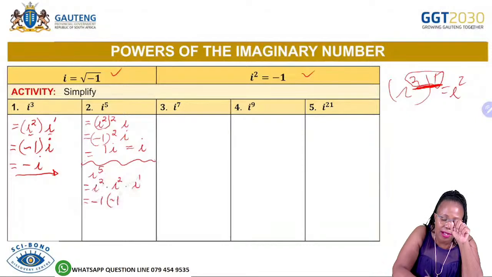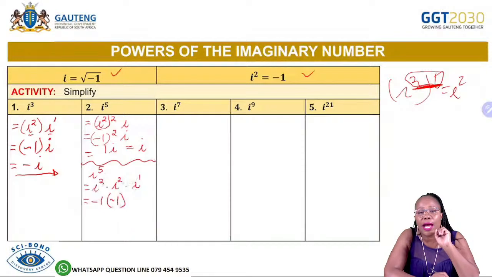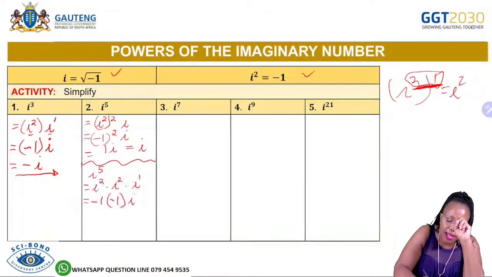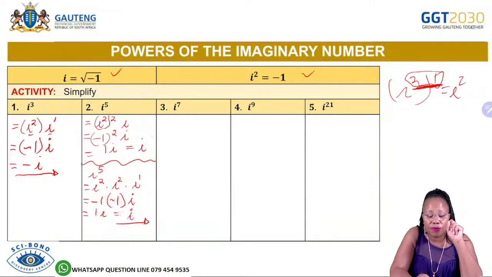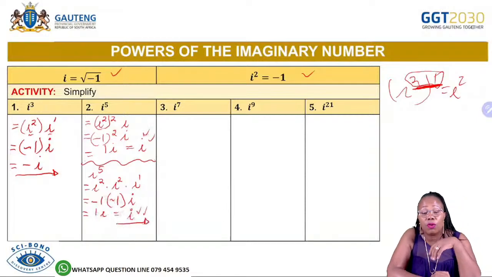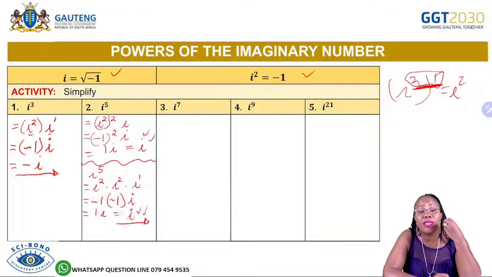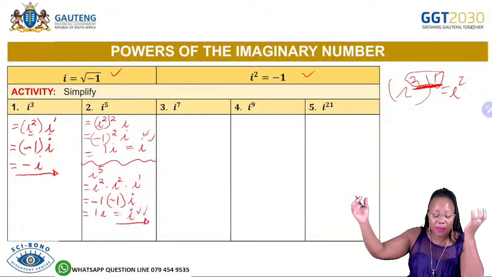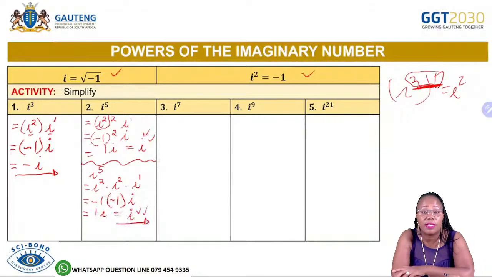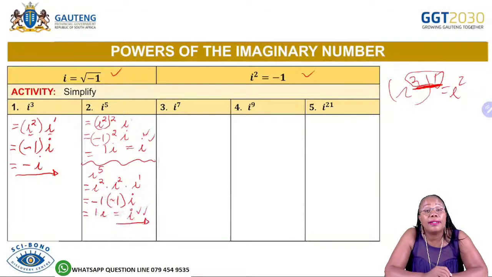For the next one, another negative 1. For i to the power 1, we can't put a negative 1. We only do that if it's an i squared. Then we leave this i as it is. And now a negative times a negative in this case will be positive 1. Can you see now? We end up with the same answer, which is only i, the same as that one. So that is an alternative method. It works well with smaller exponents, but as the exponent becomes bigger and bigger, you depend on the first method of solving the problem. Okay, and then now number 3.